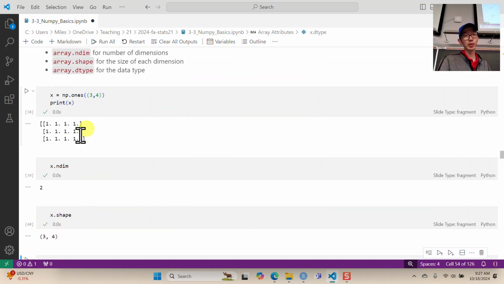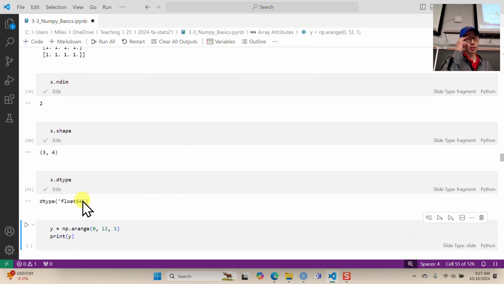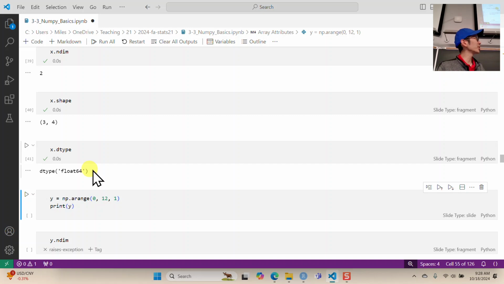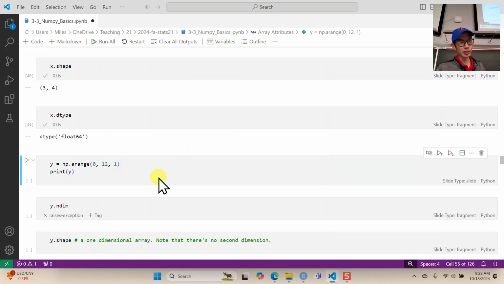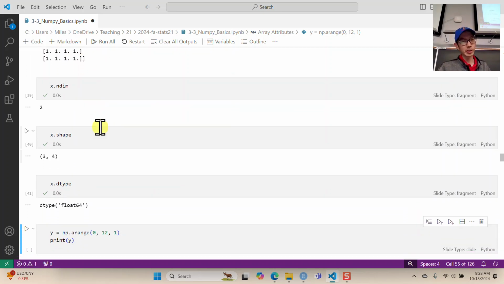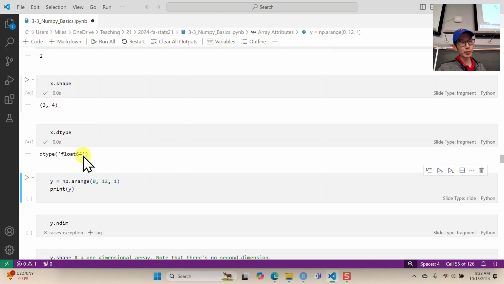And then the dtype is what kind of values do we have in here? We have floating point values in here, so the dtype is going to be float. Okay, and at a technical level, these are 64-bit floating point values. And technically your computer can also have 32-bit floating point values, and maybe long floats, 80 bits, I don't know. But your typical is going to be 64-bit floating point values. So these are the properties or attributes of an array. So 2-dimensional array, the shape is 3 by 4, values there.